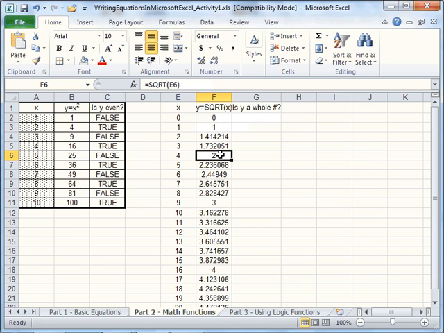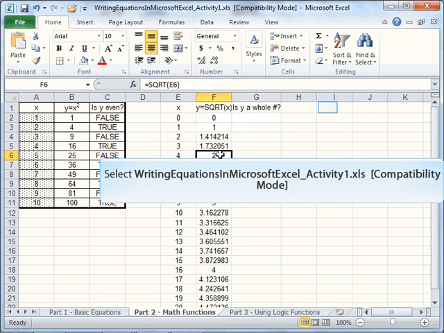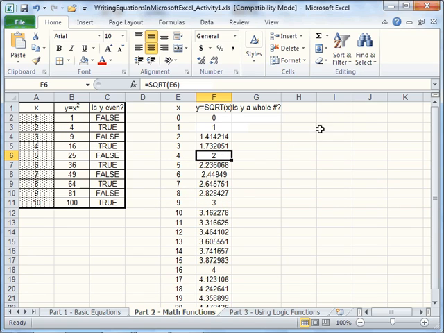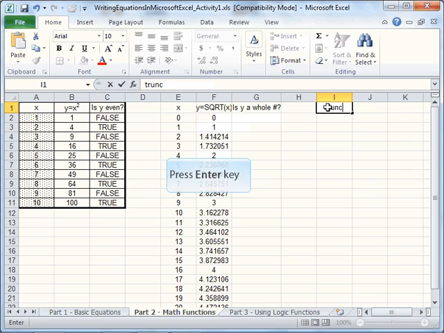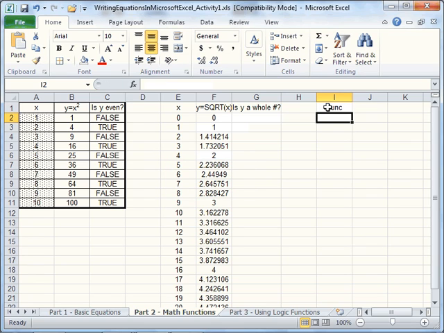Well, I need to use a function, and the function I'm going to use is the truncate function again. Remember that the truncate function is going to remove the decimal portion of a number. Let me just do a little work over here. I will temporarily put trunc here, and I will insert a function.